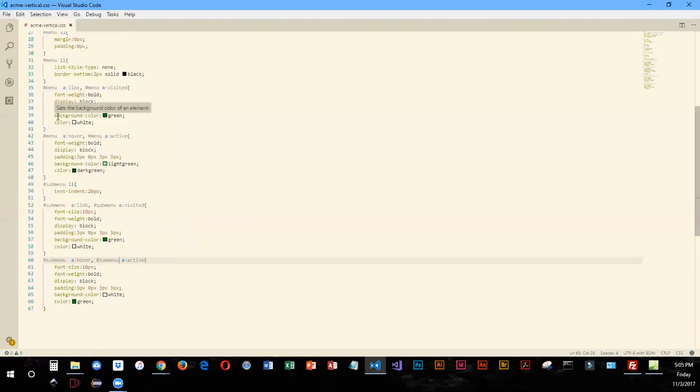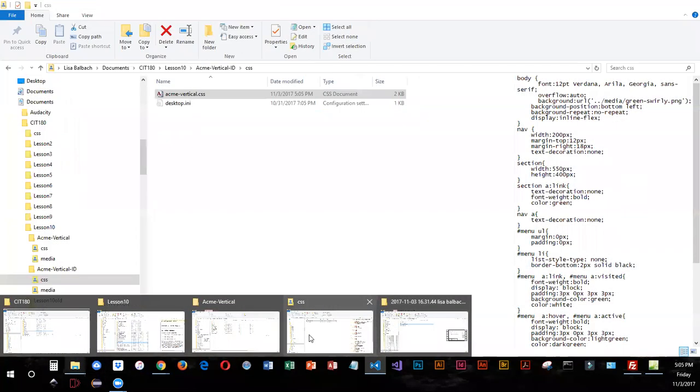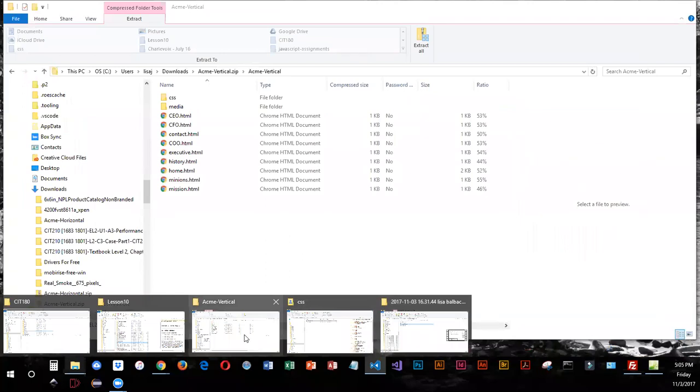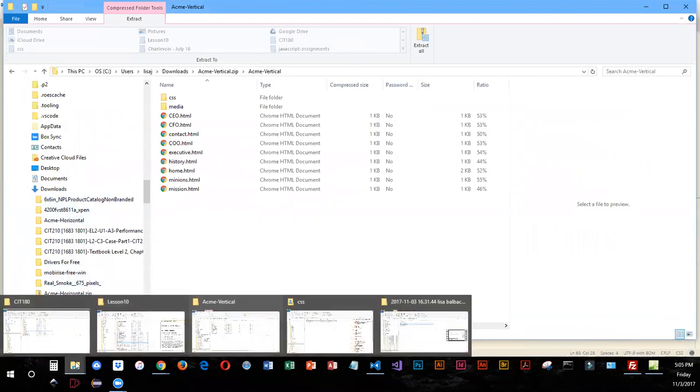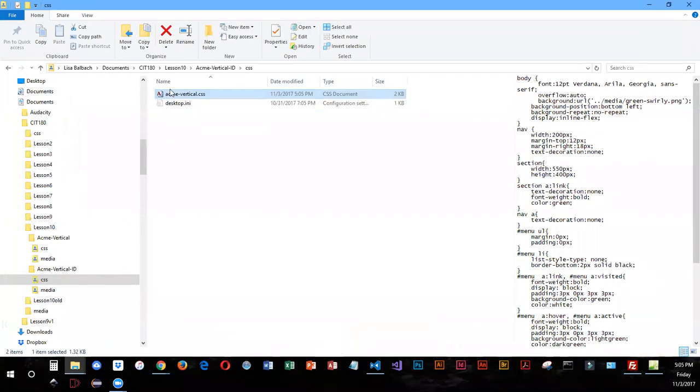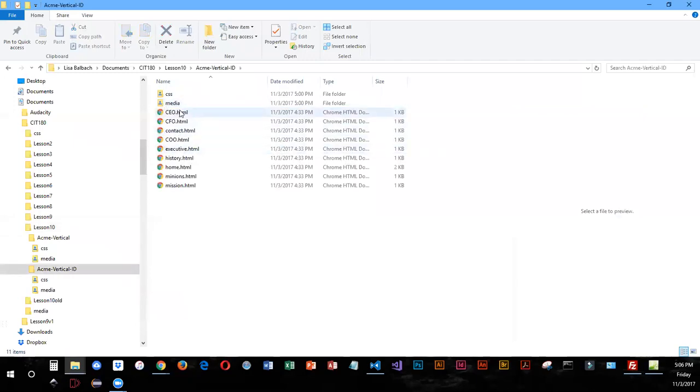And we've got now these IDs set up. So we do need to go into the HTML and add the IDs to the HTML. So we're going to go over here. Let's see if I can find it. We want, nope, not that one. Let's go back to lesson 10. Make sure that you're getting the regular folders. You do not want the ones that are zipped. We're going to open this.